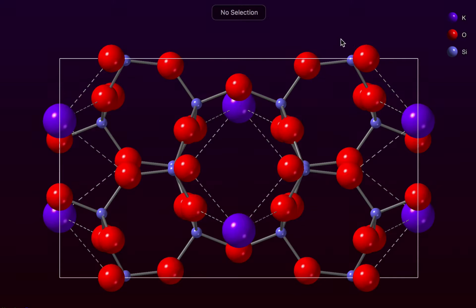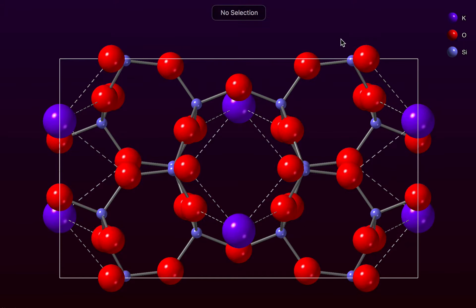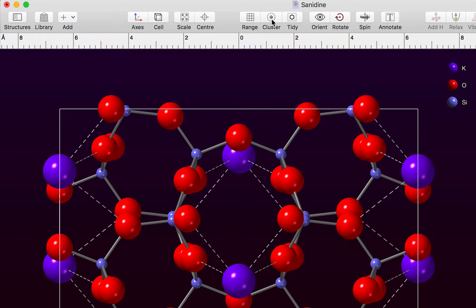Now if you're not interested in selecting a particular atom but you just want to know the environments around a certain site, you can still use the cluster command and we can choose a site using the pop-up.